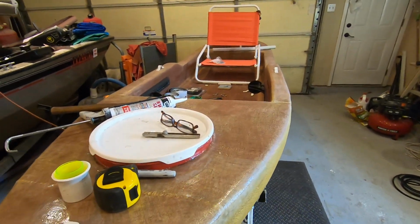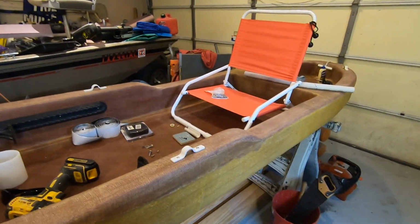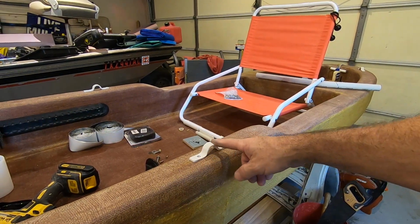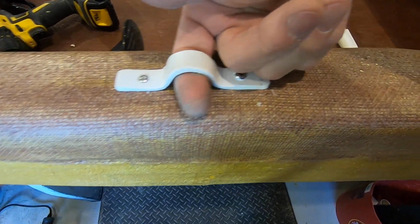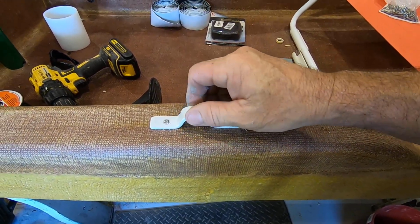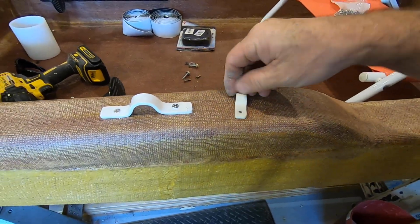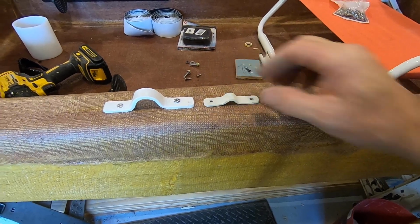Alright, so how did I make my pad eyes? Instead of buying expensive pad eyes that will break, you can see right here, these are pretty sizable. I get my index finger through there, and I wear a size 11 ring finger, so that gives you an idea how big that is. You can make them smaller like this. It's hard to get stuff through them, but if you need a small one, there it is.